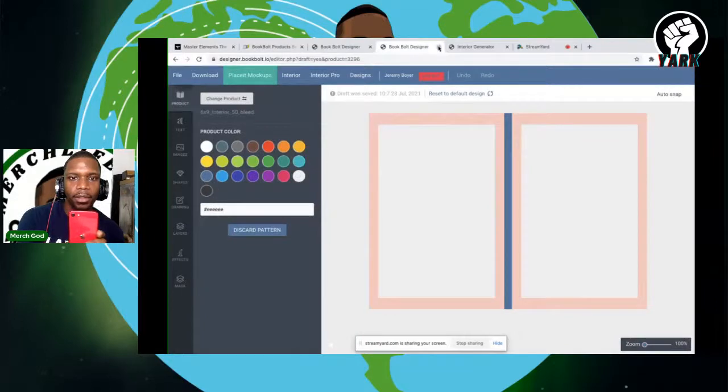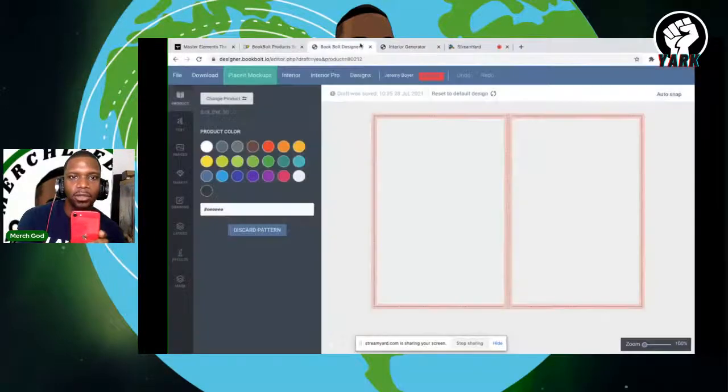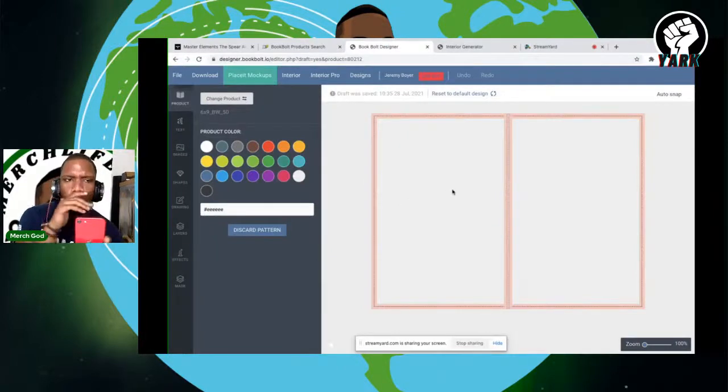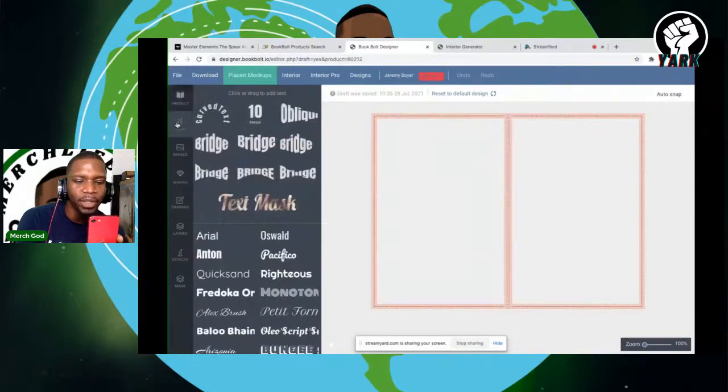So I'm gonna exit out of those 2 pages. All right, cool. Since I hit interior, right now it's showing me what the frame of the book would look like. So this is where I would go and insert things. I will put text here if I wanted to. You hit the text button. And this is basic design here, same thing that you would do on Canva. You would use Bookbolt to design the cover of your book or the interior of your book.